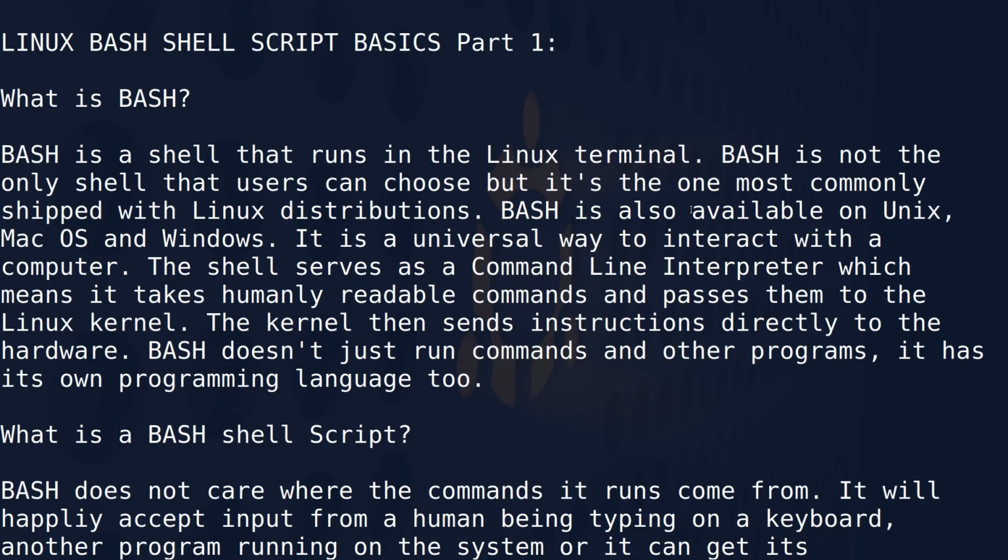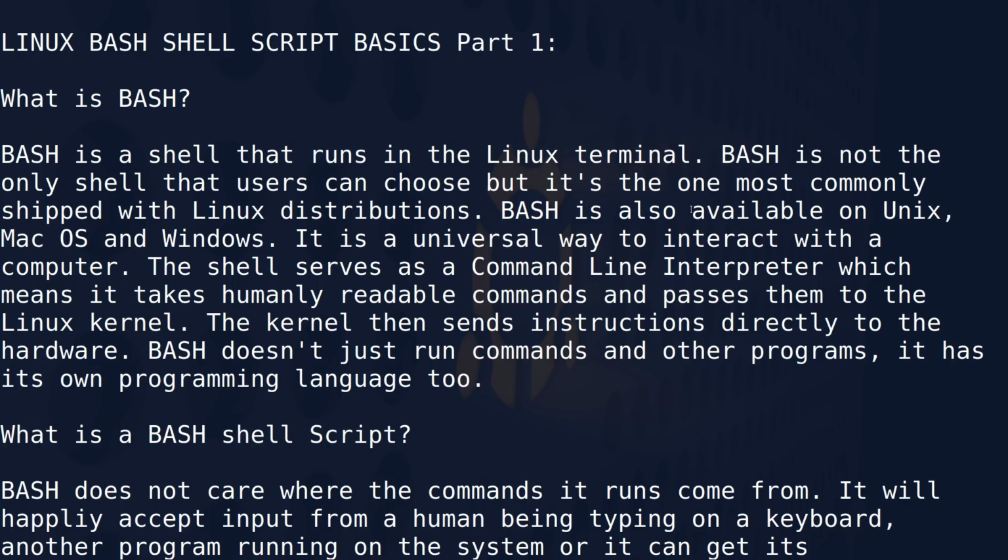Bash is not the only shell available for Linux. There are tons of shells. There's Zsh, there is C shell, Korn, Fish, many others. But Bash is the one that is usually shipped by default with most Linux distributions. It is a universal computer language. It's available on macOS. It's available on Windows. If you know how to do this, then you can talk to pretty much any computer out there, even embedded devices. It doesn't make any difference.